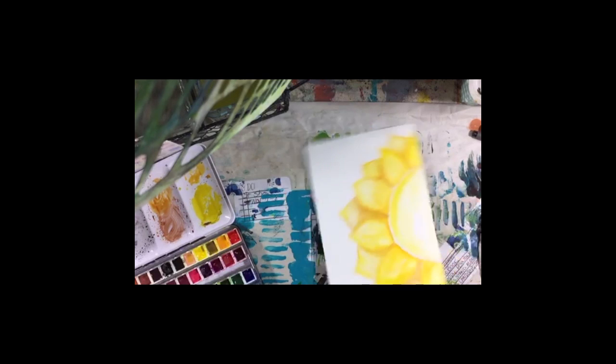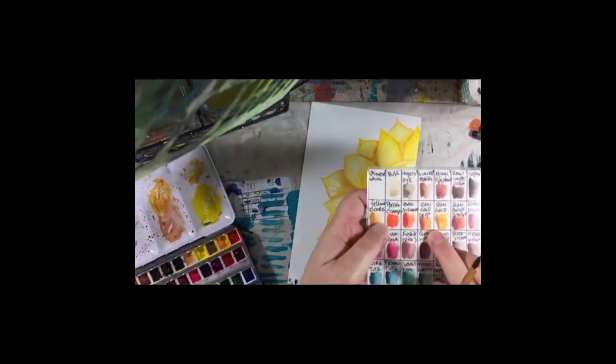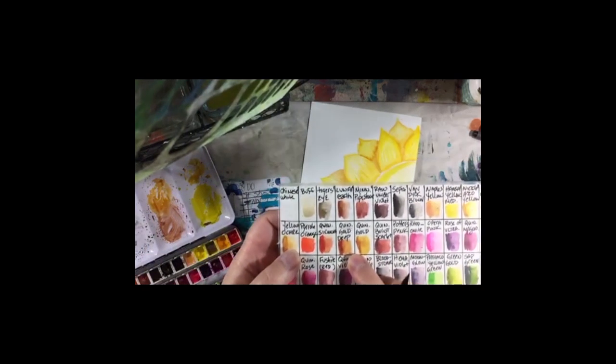All right, so look, isn't that shaping up nicely? Now we're going to let this dry a bit, and we're going to come in and work in here a bit. So I'm going to actually grab... Oh, I am sorry, you guys. I just cannot talk straight this morning. I'm going to grab some quinacridone gold. Did I use? Yeah, Quinacridone Gold Deep, which is really dark. It's this color here, a really dark goldish orange color.